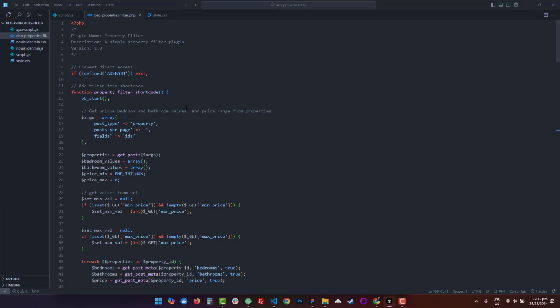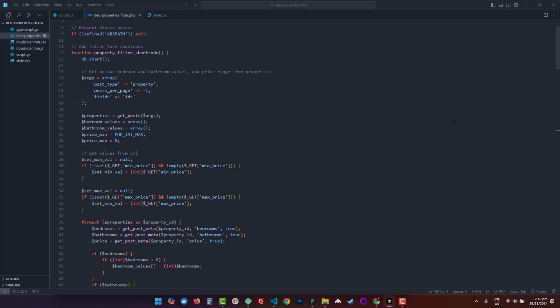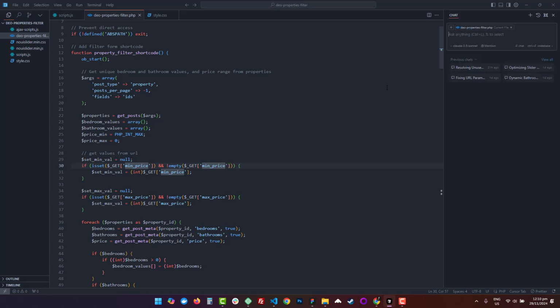And it helped me to get the basic code here, but unfortunately there were a lot of mistakes, and I had to actually instruct it how to fix it, and I had a lot of conversation, and I have a lot of previous chats here.